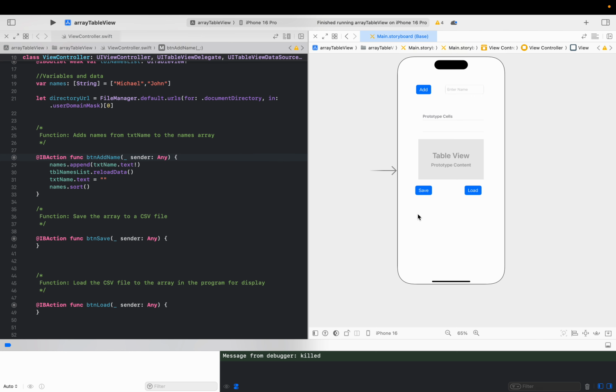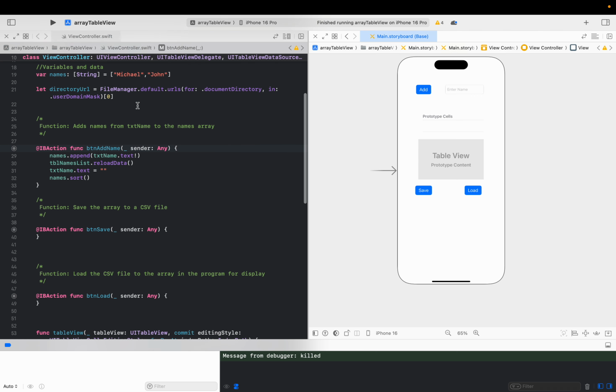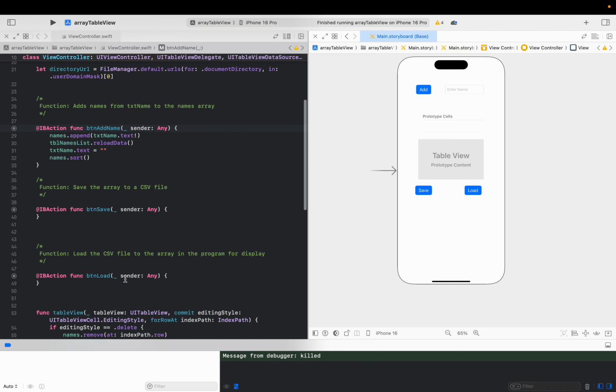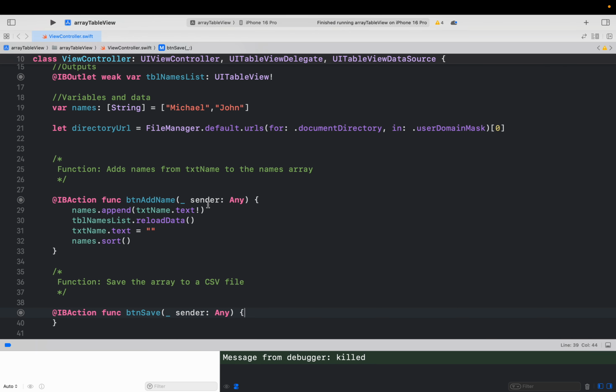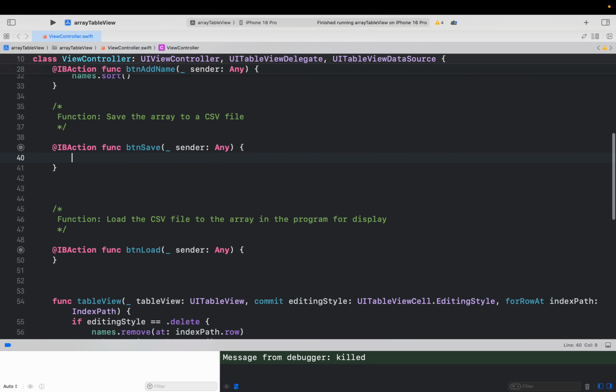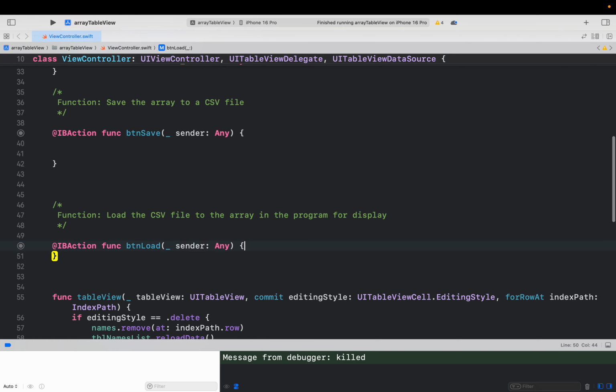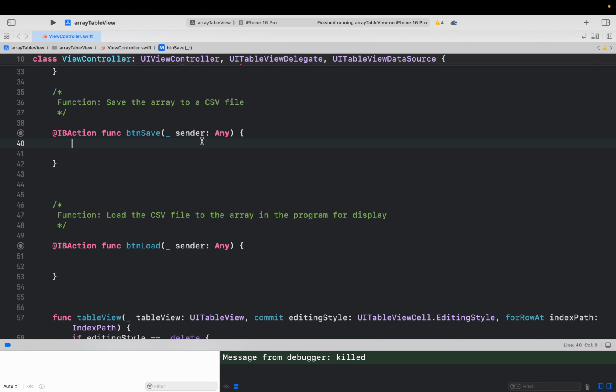So with that one here now, I can know exactly where I'm going to save to and load from. I'm going to get rid of this one because I won't need it anymore. Zoom in a little bit here. And then I want to look at saving and loading my files.